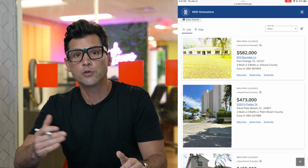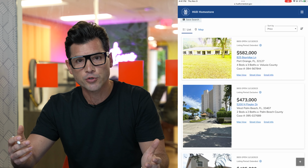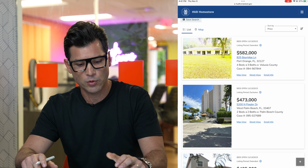But assuming you do win the auction, you're able to put just $100 down on the property and finance the rest. So it's a great way to get into a property with almost no money out of pocket when it comes to the down payment. As I said before, you're still going to have other costs involved. Like when you're purchasing a home, you still pay closing costs. However, the down payment itself would only be $100, which nearly anyone who's looking to purchase a home likely has $100 to their name that they can use toward the home purchase.